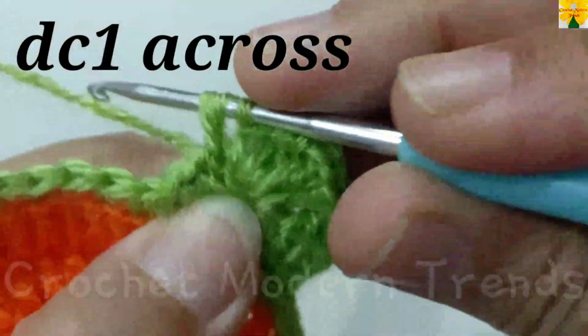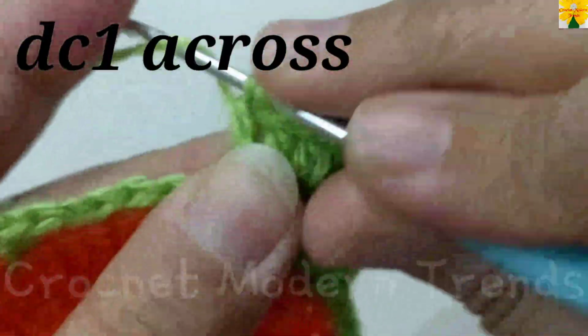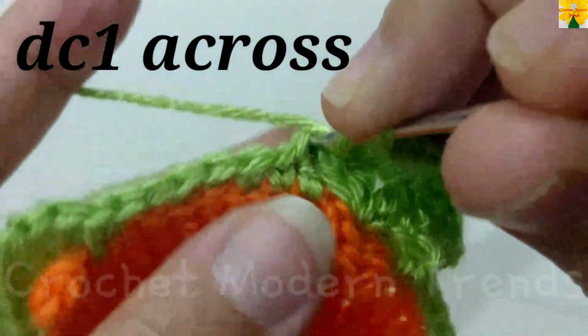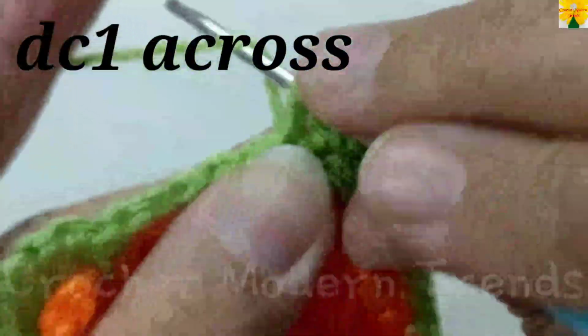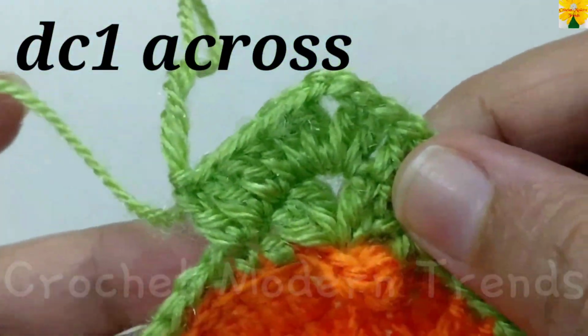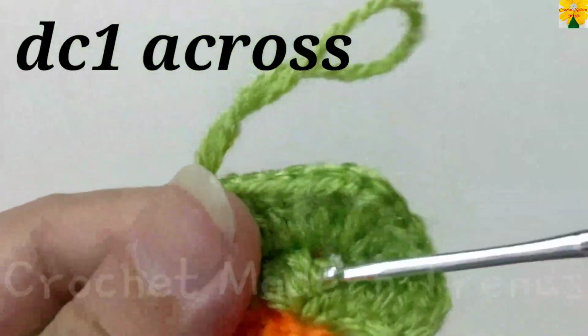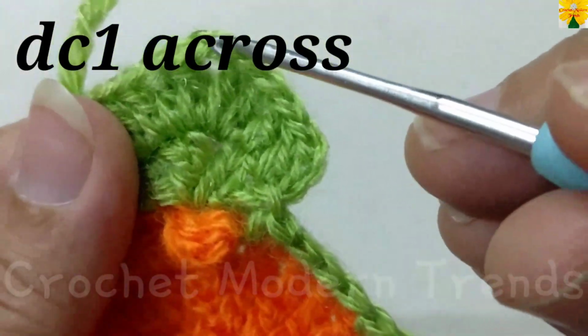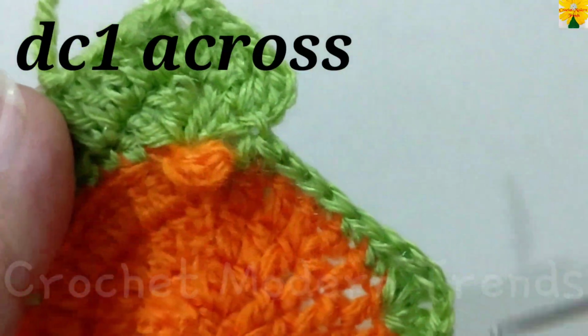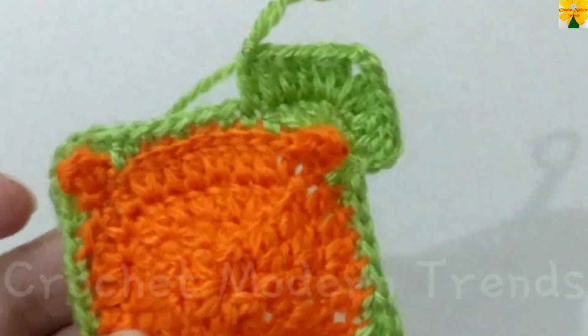On the top of next stitch, double crochet 1, double crochet 1 on the top of the next stitch, 1 double crochet on the top of the next stitch, 1 double crochet on the top of the next. So on the top of each stitch we have to do 1 double crochet, but into the chain space of 2 we have to do 2 double crochet, chain 2 and 2 double crochet. So complete the round and we will meet again when this round would be completed.